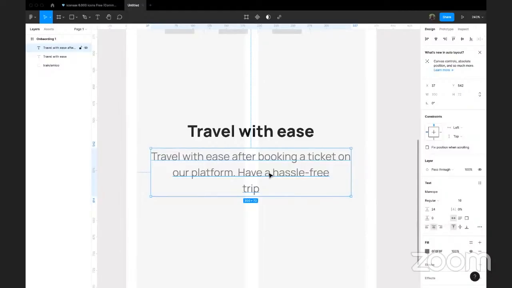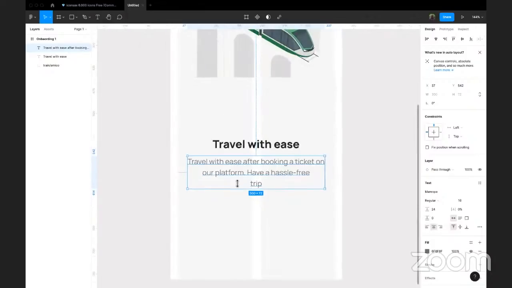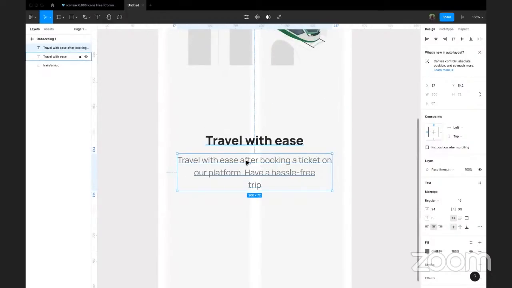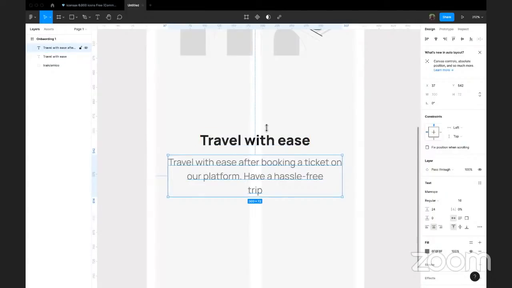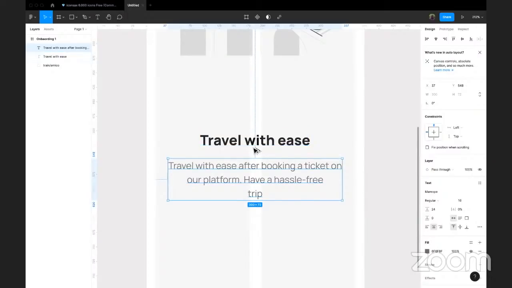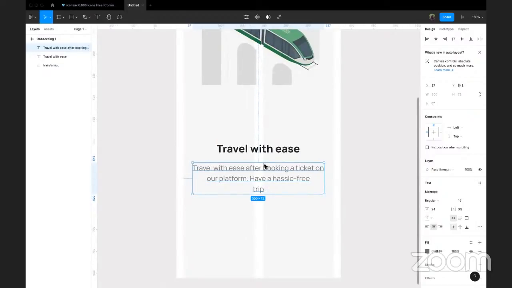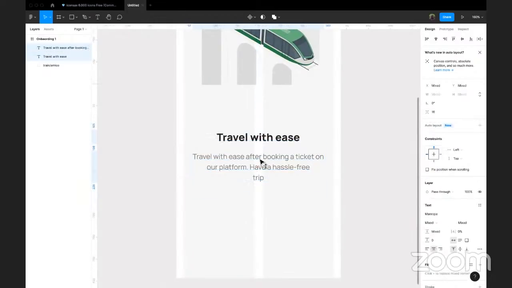So this is my line height for my caption here. Now remember 8 points grid system, distance, spacing. This is 10 points from the header, and I don't want that. Let me see, I think 16 should be okay. Yeah, 16 is fine. Now I have my title, my body text and my caption ready.